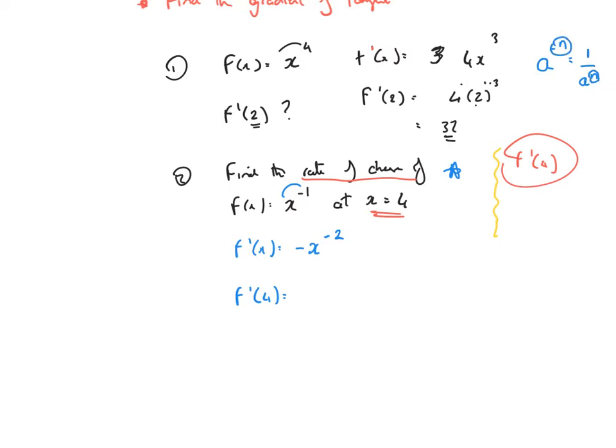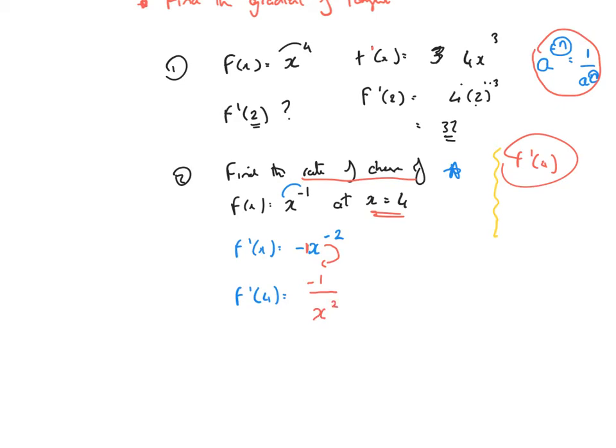So it's dead easy. So minus x to the minus 2. What number's in front of that x there? It's 1. We're going to bring x to the minus 2 back down. This is using the reciprocal rule here, a to the minus n equals 1 over a to the n. And that's going to be minus 1 over x to the positive 2.